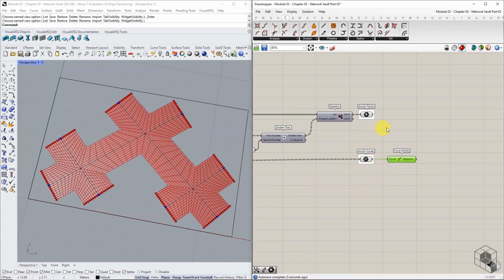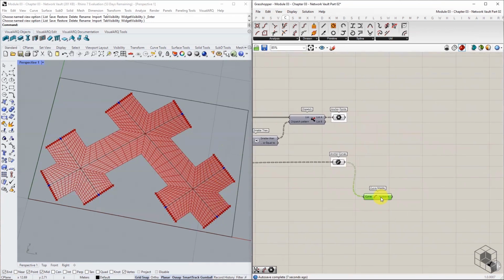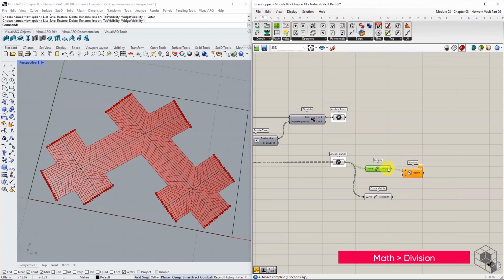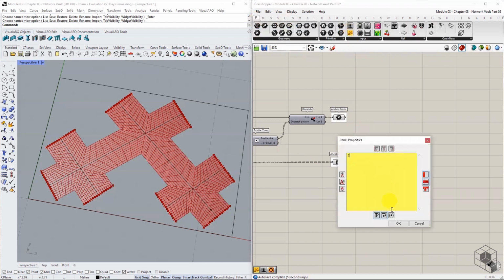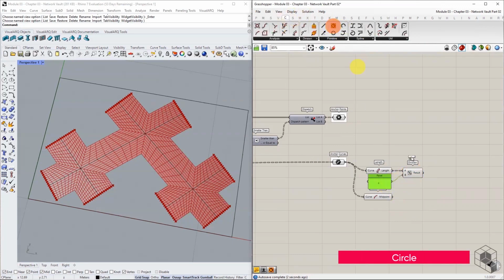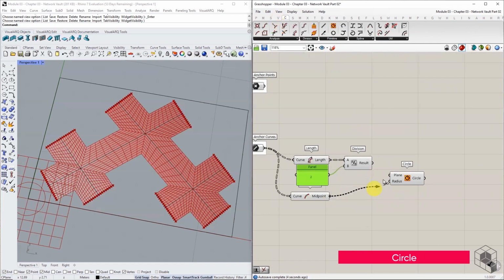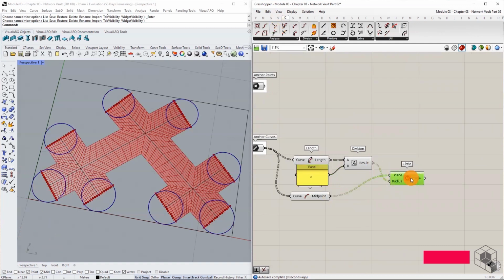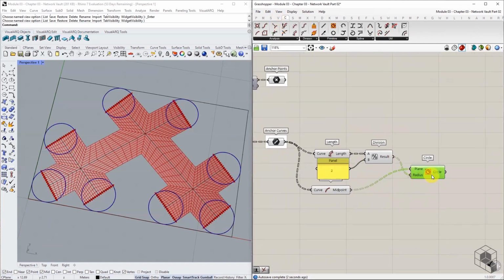For radius, we will divide the length of these edge lines by 2. Connect these two inputs into circle component, and we get the initial geometry of our target curve.